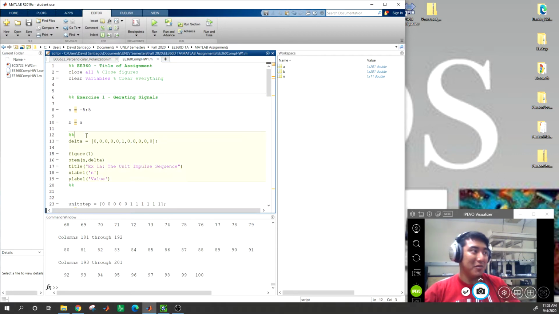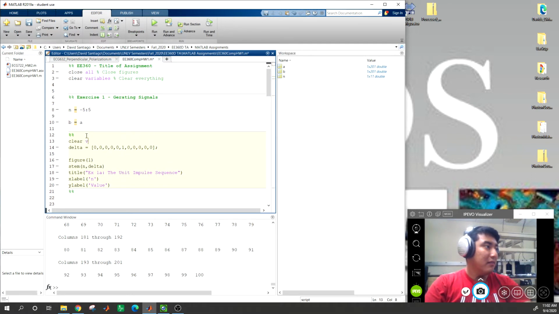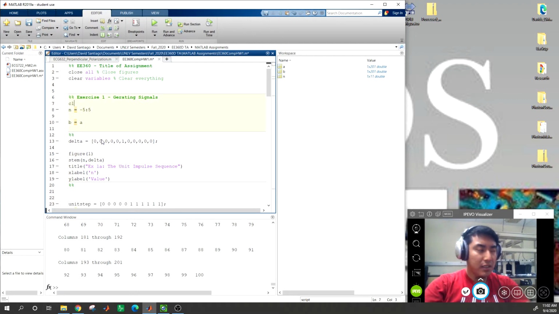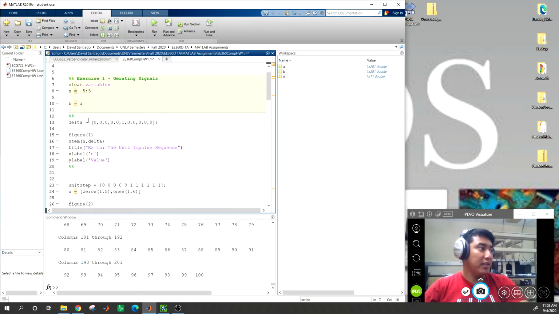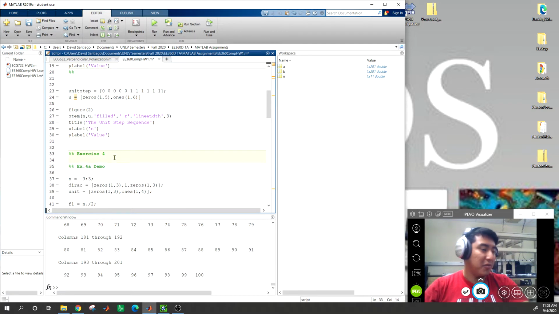after every section if you want. Well, this is not a section. I can do the following: clear variables. Like here's one section, like exercise 1, and then you can do exercise 4, clear variables. Like you can do that.